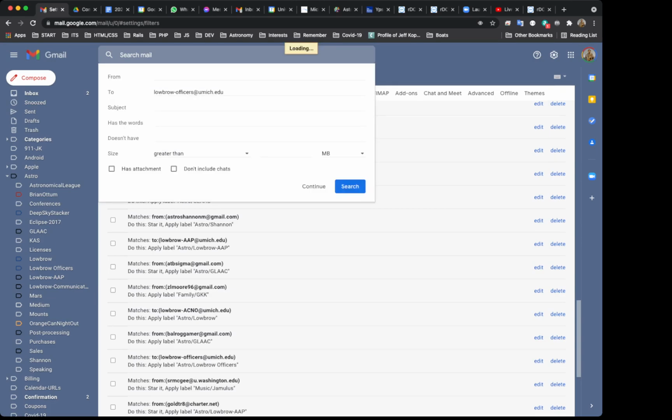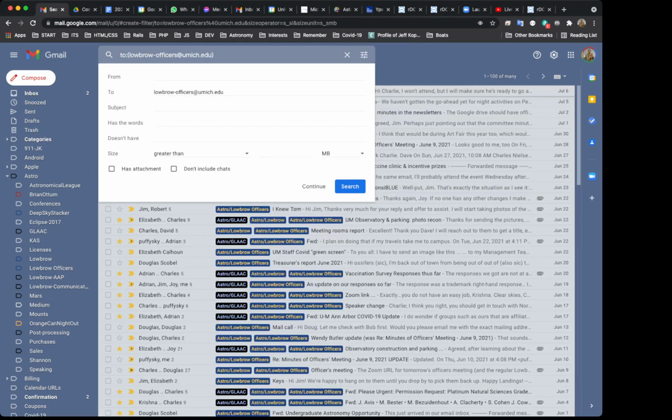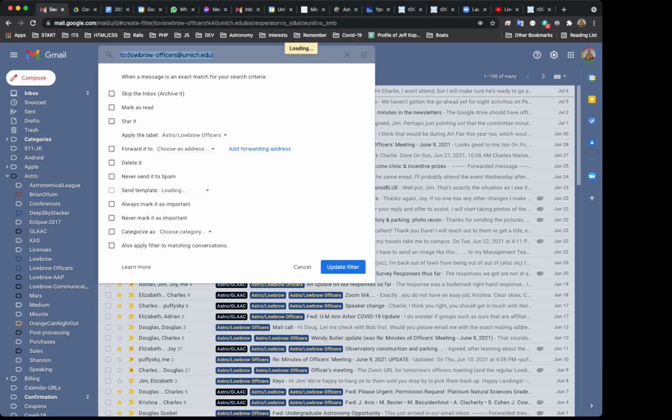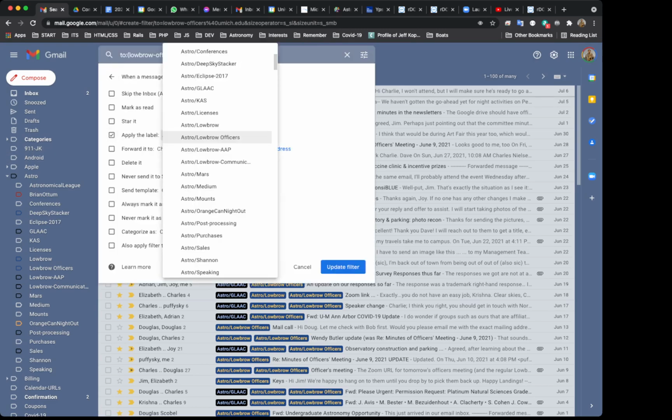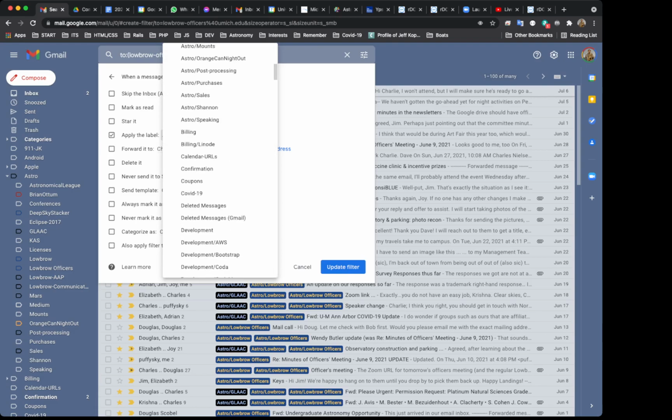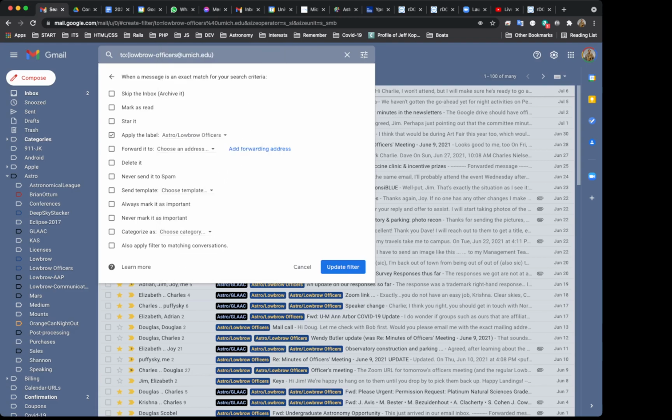You can set these up so whenever it sees something coming from Lowbrow officers, I can choose what to do with it, and I just apply the label here. This will list all the labels that I have. So I just pick a label, and that'll assign it. I can do lots of other things. I can delete it, I can send it to spam, et cetera. But that's how you set it up.